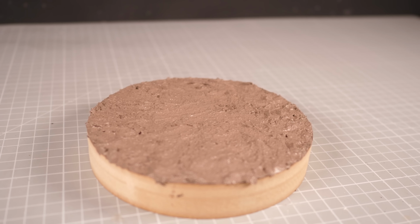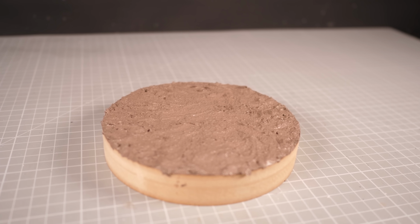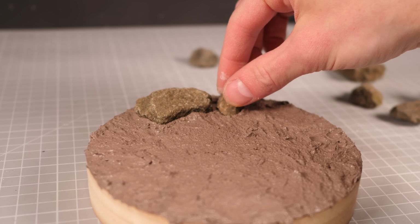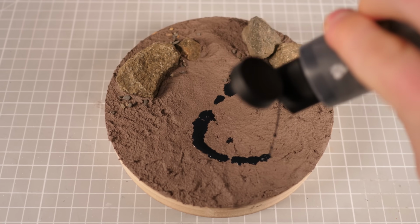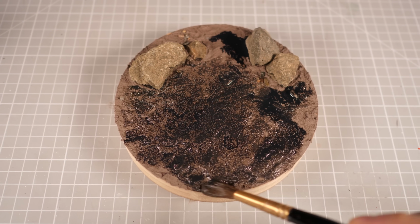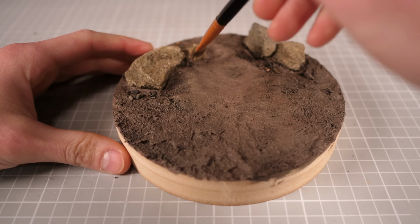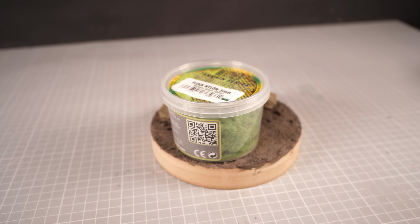Now, one of my favorite things to do is to repurpose ordinary objects as tiny variants. So to make the rocks that litter my base, I'm gonna use rocks. Once my mud is dried, I'll apply a thin layer of black wash, ensuring it gets into all the nooks and crannies before wiping any of the excess off. Then I'll give it a quick dry brushing to highlight the edges before moving on to my favorite part of any base, static grass.